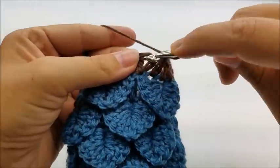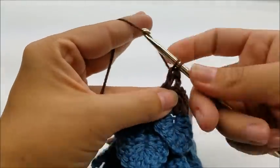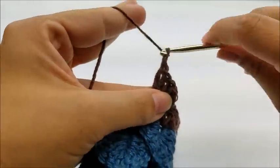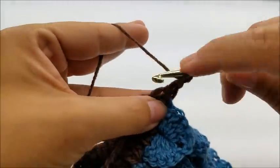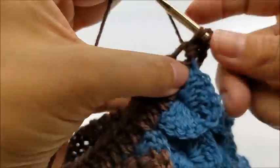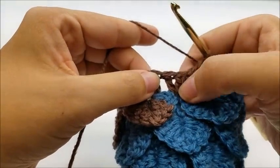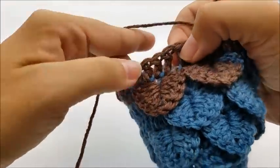And we're gonna chain one, and then we're gonna work our crocodile stitch. So five double crochets down, chain one, and five up the next stitch. Now we're going to skip the next stitch, slip stitch into the next, skip the next stitch, and do a crocodile stitch over these two stitches. And then we'll skip one, slip stitch, skip one, and crocodile into our next stitch. And then we'll have three crocodiles.